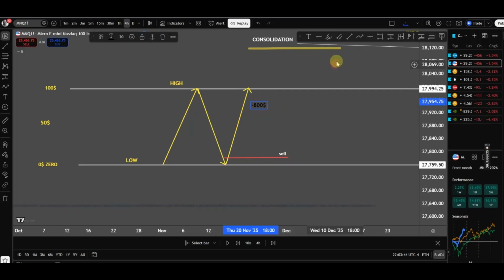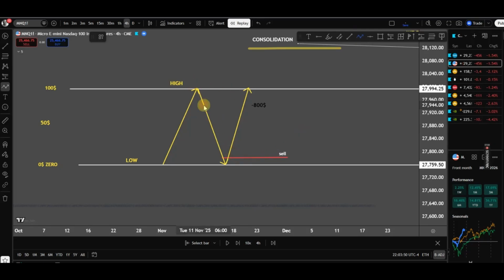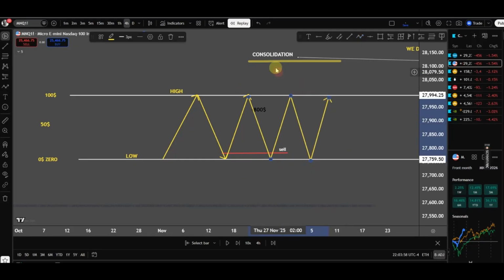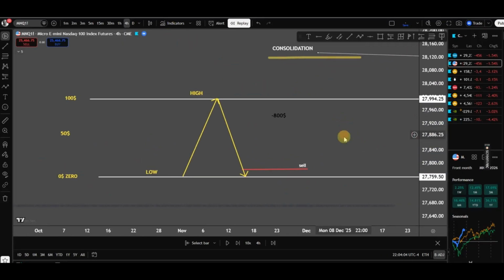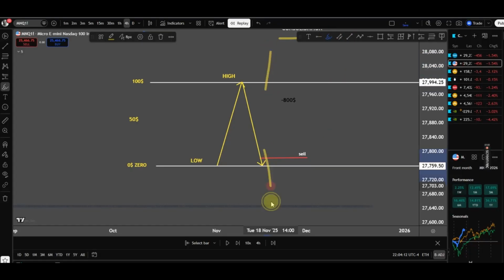But now you just lost another $800 on sells because you thought that buyers weren't going up, but that's because we're in consolidation. We're moving sideways. We're not going anywhere. And some people actually trade this on purpose, and they are called support and resistance traders. It's not recommended because you never know when a breakout is going to happen. A breakout means we break above this level or this level. Breaking as in we go above or below.